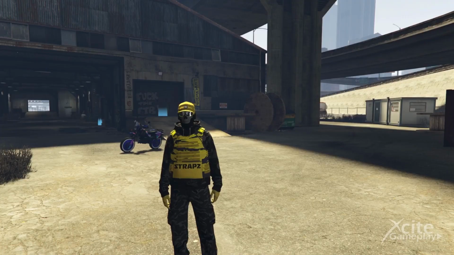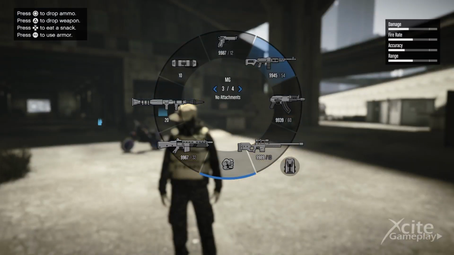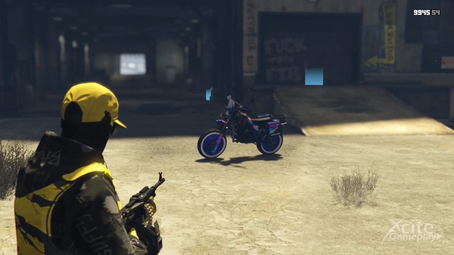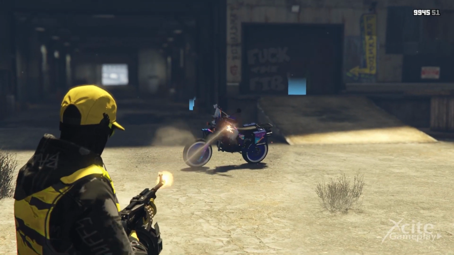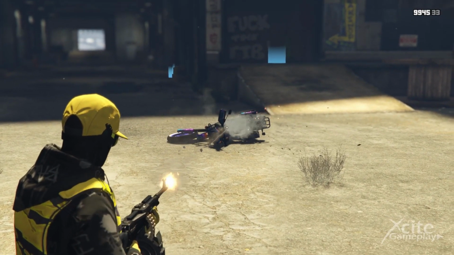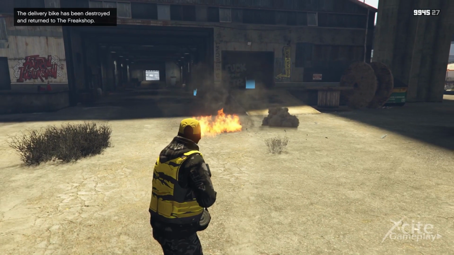Let's test the armor of both bikes. I am excited how it will be. I'm going to shoot at the armored bike first, and count the bullets which are left. I'm starting with 54 bullets. I have 27 bullets left.